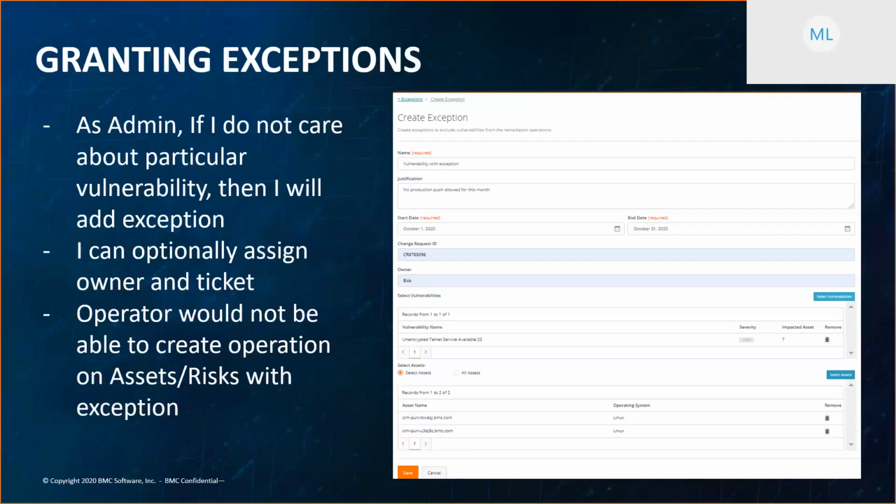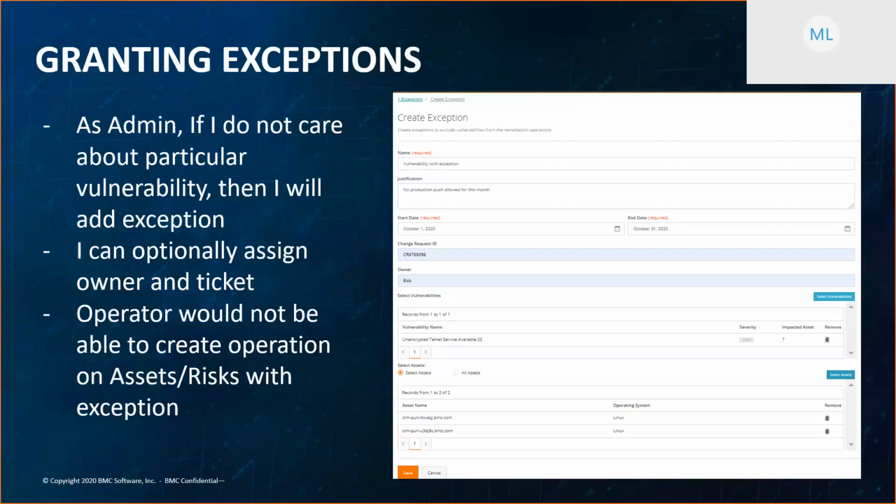So if you really get worried because there are so many false positives in your environment, like out of 1,000, there are only 200 which I can really remediate, and 800 are of no use and they are just creating noise in my environment, exception would be the right place to start and create the exceptions. Only admins can create the exceptions, and operators can look at those exceptions. So not anybody and everybody can come and create an exception in your environment without any approval. Only admins will have the right.